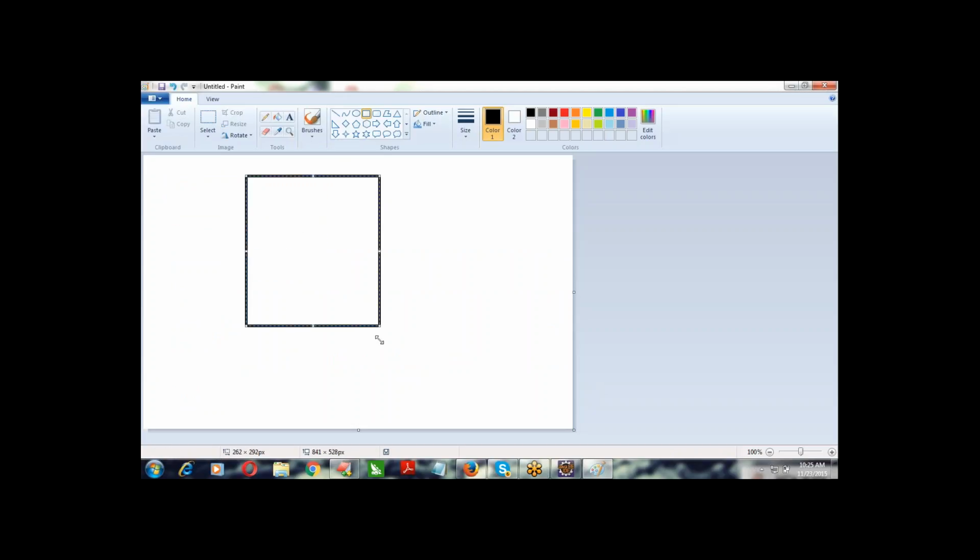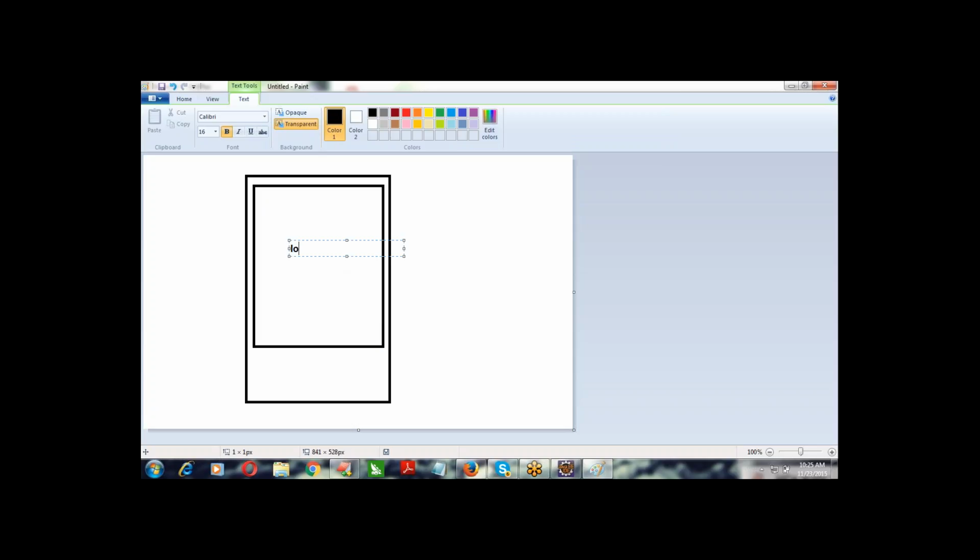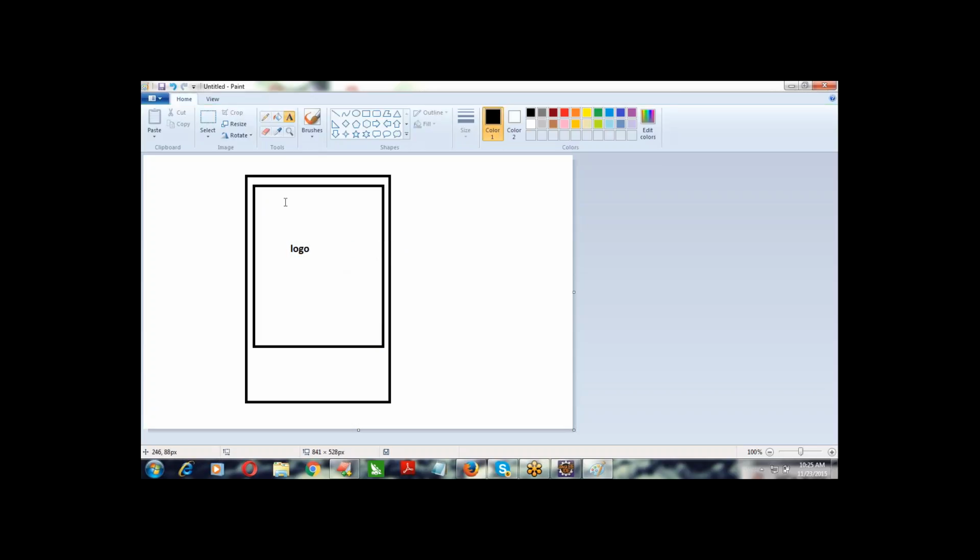My requirement is I want to display a media player logo here, some icon, or the image of the audio file it is playing.